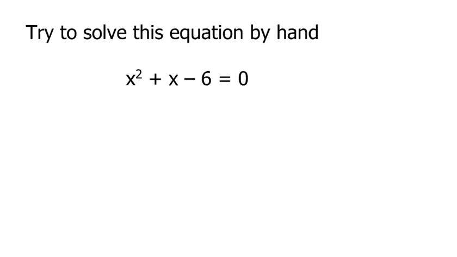What we've got to do is factor this thing. We're going to say that x squared plus x minus 6 is the same as x plus 3 times x minus 2. And then we'll do a little more analysis to figure out what types of x's would make that true. Just from looking at it, it looks to me like negative 3 and positive 2 would be numbers I could plug in and get a product of 0. We'll talk more about that in a second.